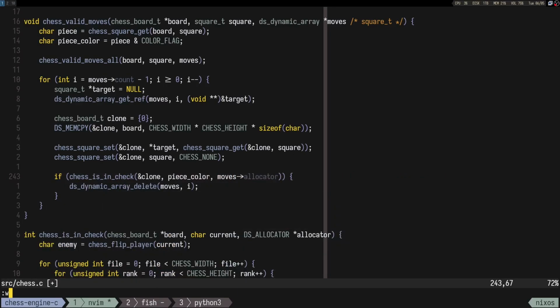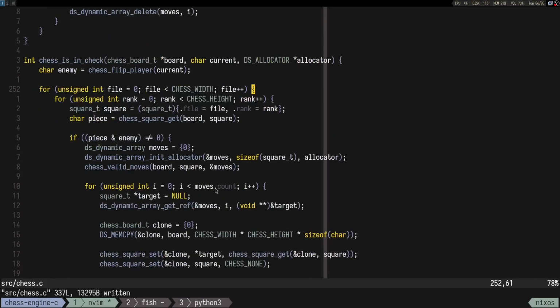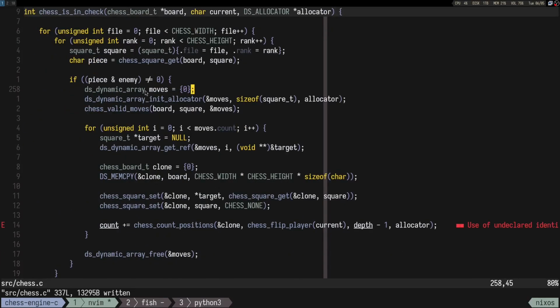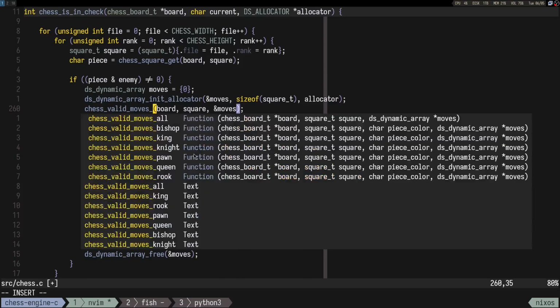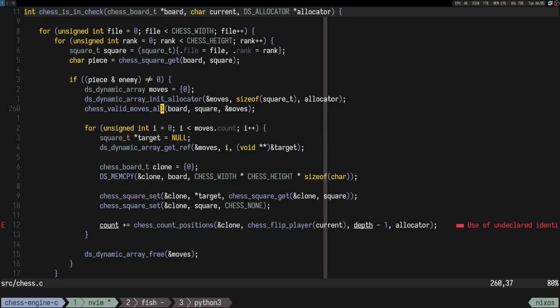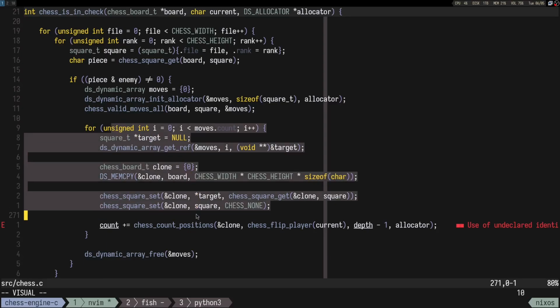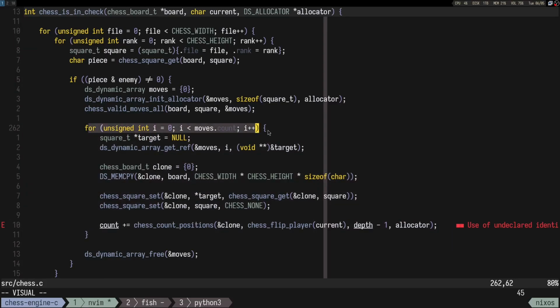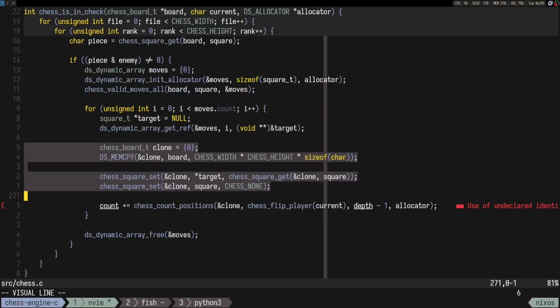Let's just use the moves allocator here for now. Okay, so here at this point, I think we need to call with all, so we can do all the valid chess moves. It doesn't matter that it leaves my king, or the enemy king, in check, because it can just take the enemy king. Okay, so here we just go through all the moves. Right, we get the ref, and I would like to do something different.